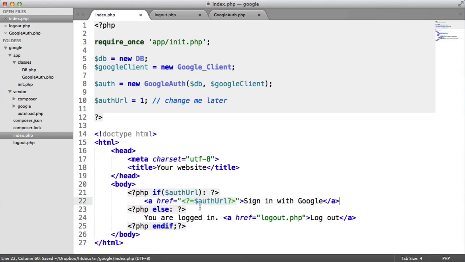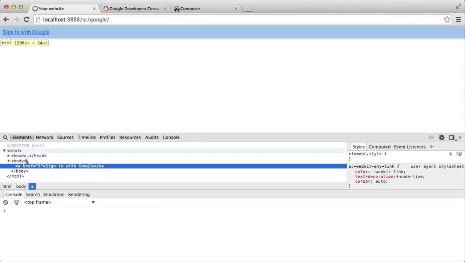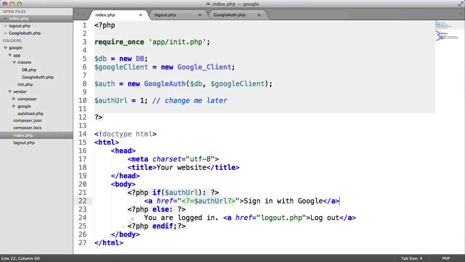So okay, if the auth URL is available, let's just change this to 1 because otherwise we won't see this. And this will output the auth URL. So if I refresh now, it says sign in with Google. Let's inspect this actually, makes more sense. You will see that here we've got an href of 1. This will eventually be the auth URL. If the auth URL doesn't exist, basically this means that we're already logged in. So we'll change that later, but for now that's our markup and a little bit about how we are outputting the sign-in link or the fact that the user's logged in. But obviously we'll be looking at this in the next part.